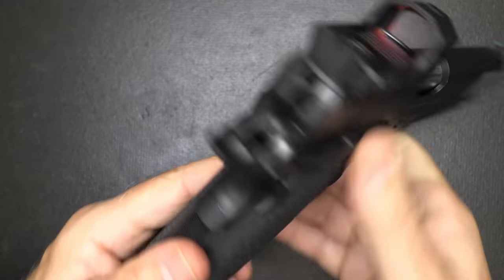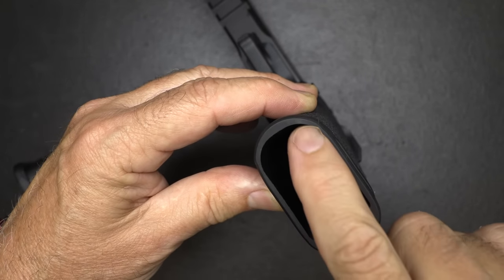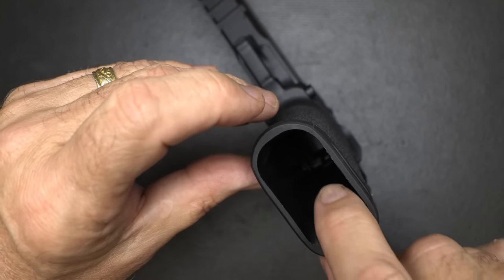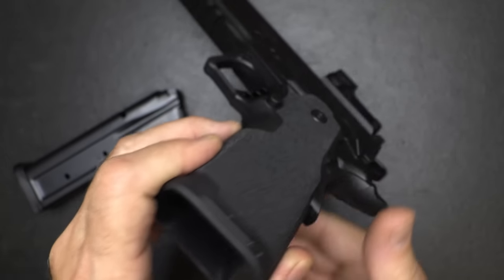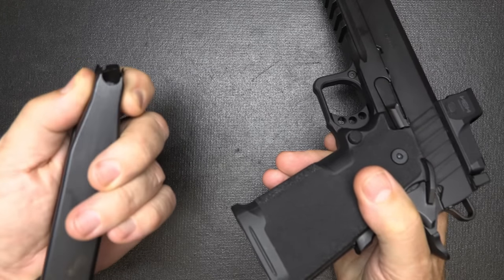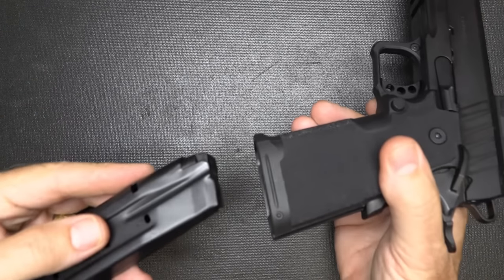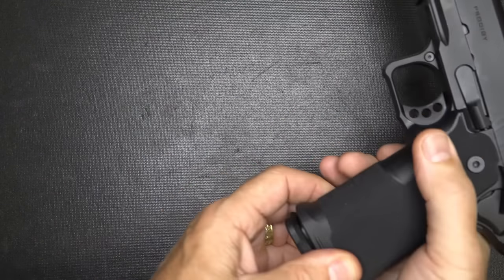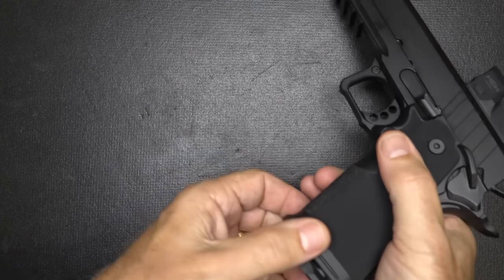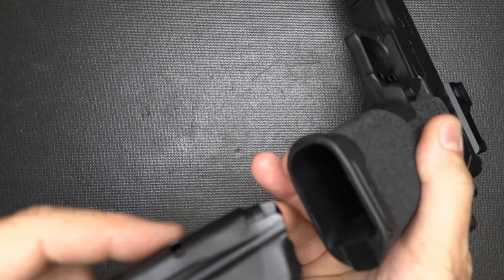And one of the things about this pistol, and I'm going to pull this out, it has no bevel on the sides, only on the back and a little bit at the front. But you have your funnel right here. I mean, look at the magazine, how it tapers down to about the size of a standard single stack 1911 mag. But when you're putting it in, it just goes in extremely easy. And it doesn't matter which direction you're pulling it in, it's just going to fit into that giant hole at the bottom.